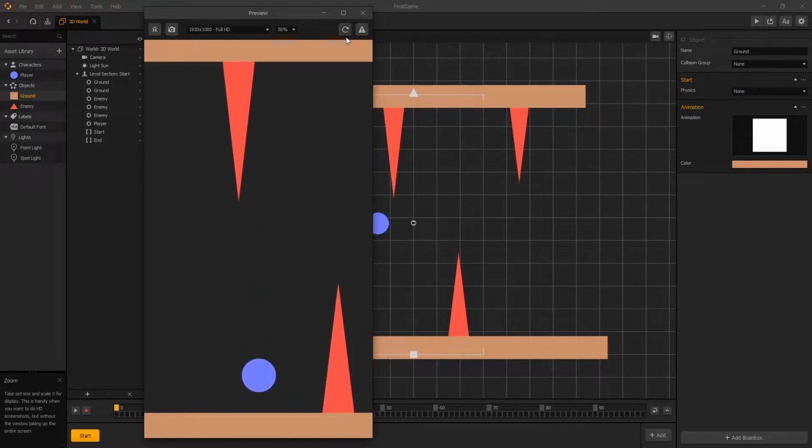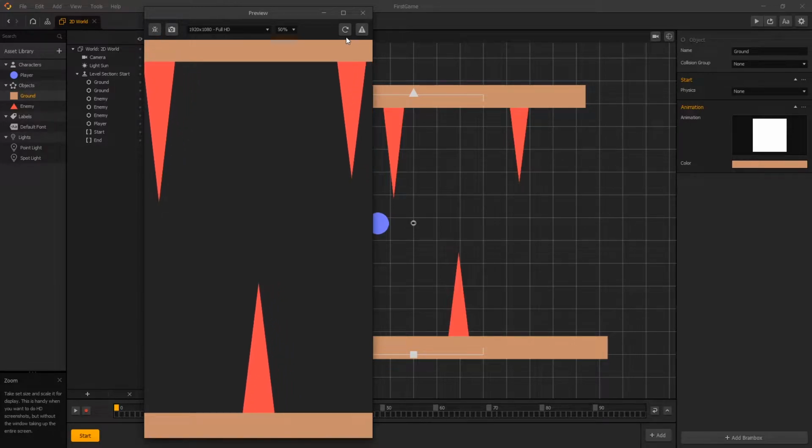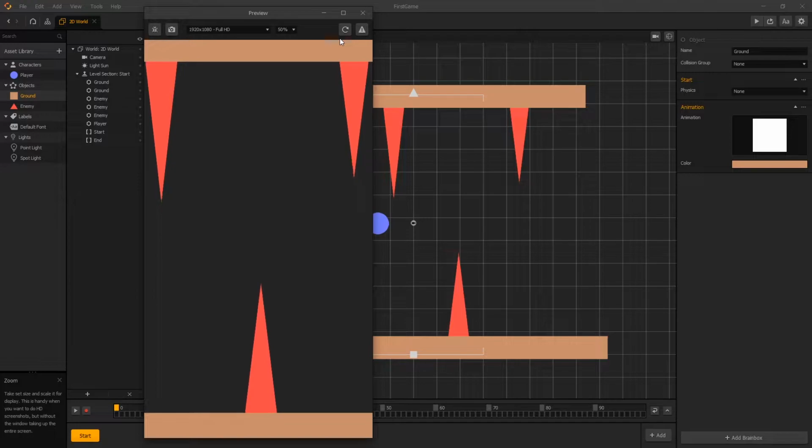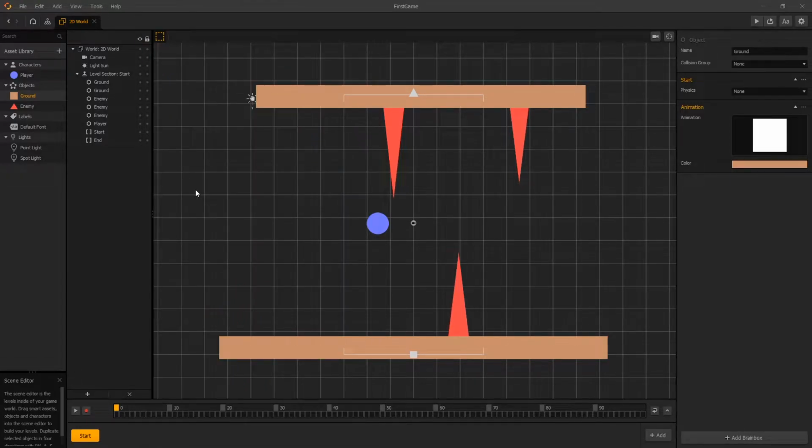In the previous video, we added physics to our player, and the challenge, before you start the next video, was to add physics for ground and enemy. And if you did that challenge, good job. And let's go and set that up in our project.